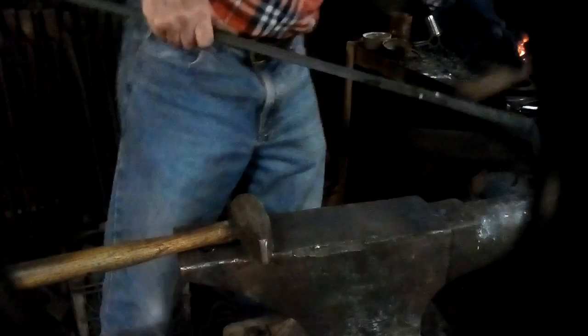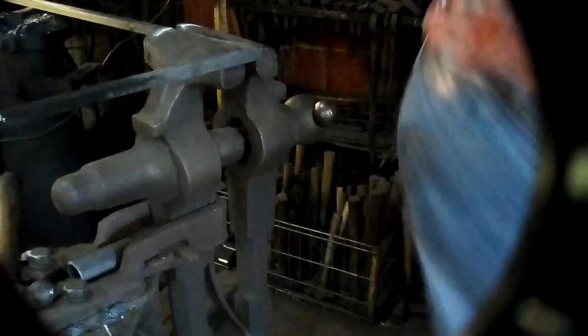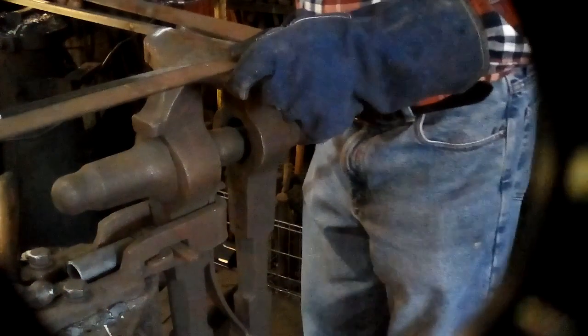All right. Okay, I've got a little wiggle in the stock, but it's basically square. An upset square corner.